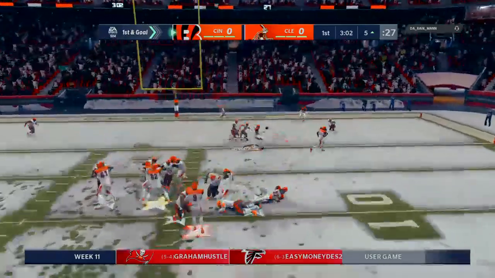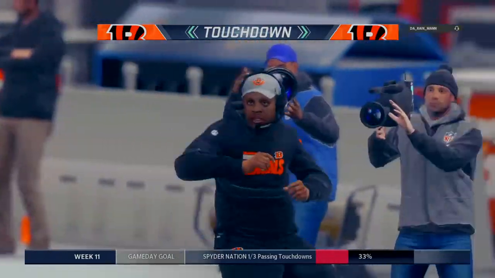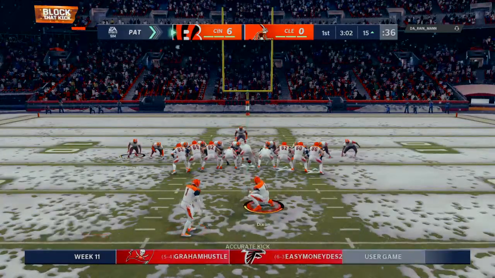Here's Burrow setting up to throw it. And he will take it on in for a Bengals touchdown. Number 12. Touchdown. A 5-yard touchdown. And the Bengals are going to take a first-quarter lead.